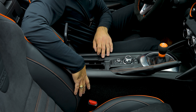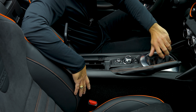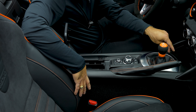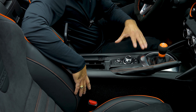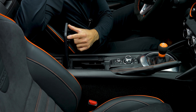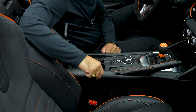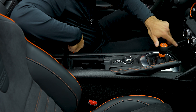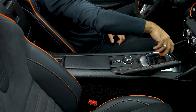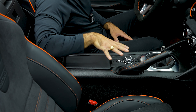The trim pieces are held in place with clips. Before removing them we need to remove the shift knob, which turns counterclockwise and comes loose. Once those two pieces are removed, there are two screws — one here and one here — that need to come out to access the assembly, plus two screws holding the armrest in place down below and two on top as well. So we need to remove this whole section. Let's remove the shift knob first, then disassemble the rest.